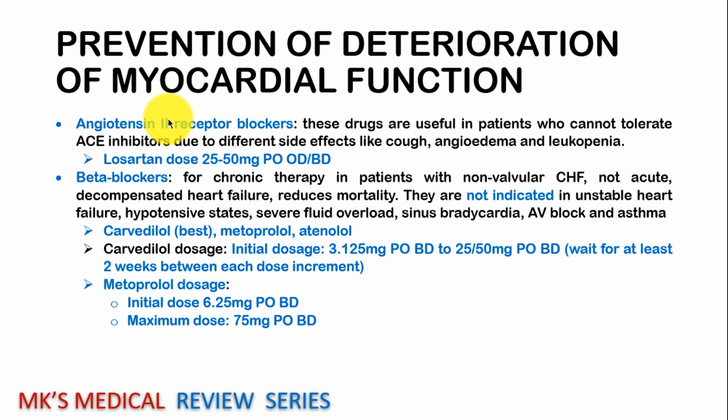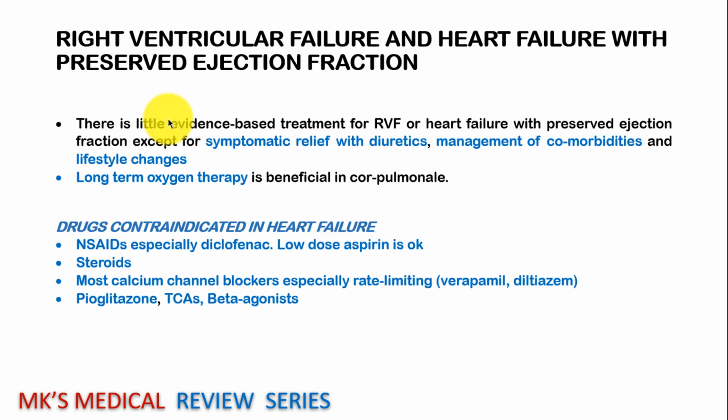Carvedilol is the best, which can be given initially at 3.125 milligrams orally twice a day up to 25 to 50 milligrams orally twice a day. Wait for at least about 2 weeks before you actually increase the dose. You can also give metoprolol 6.25 milligrams orally twice a day with a maximum dose of 75 milligrams orally twice a day.